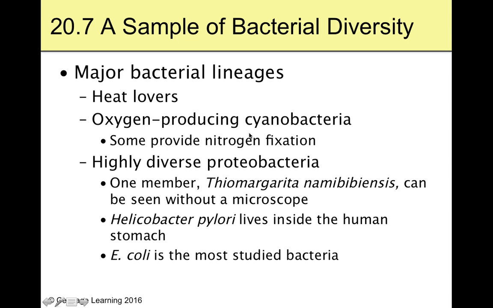And so you guys already know that cyanobacteria produce oxygen because we've talked about that with the creation of the world. And now we've learned that some of them actually fix nitrogen, which is a huge favor to plants. Because for plants, there's abundant nitrogen: 78% of the atmosphere is gaseous nitrogen, but it is inaccessible because it is a nitrogen atom triple bonded to another nitrogen atom, and that is useless to plants. But these cyanobacteria and other bacteria can take that nitrogen and convert it into ammonia and other nitrogen compounds that plants can use. So they're very, very important there. We also have proteobacteria, which is super simple bacteria that we think have been around for a long time.